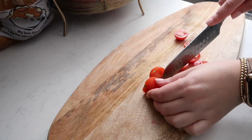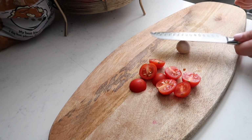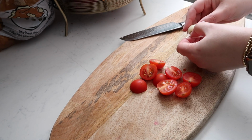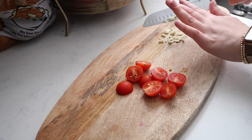Next, I am prepping my veggies. I've got some cherry tomatoes, and I'm going to chop up some garlic, and this is my favorite breakfast combo. There's just something so tasty about having tomatoes and garlic in the morning.